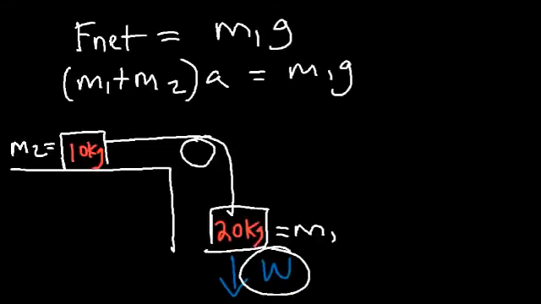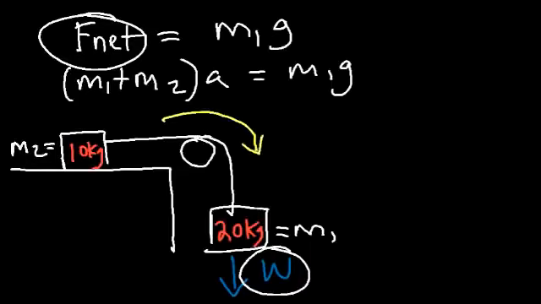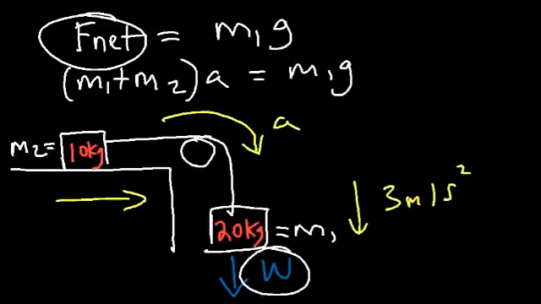For these pulley systems with multiple masses, typically the net force is MA, but M represents the total mass of the entire system. Blocks M1 and M2 will both move with an acceleration of A at the same rate. So if the acceleration for block 1 is 3 meters per second squared, block 2 has to move at that same rate because they're connected by the same rope.